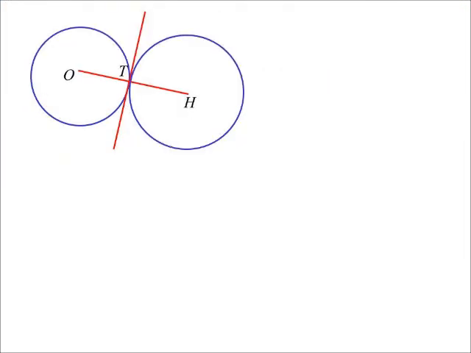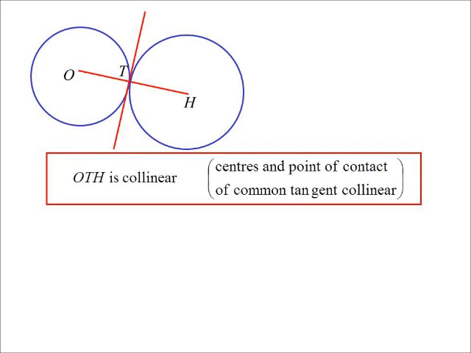If you've got two circles touching externally, remember we said circles that touch externally have a common tangent at the point of contact. Well, it turns out that the two centres and that point of contact will always be collinear. So we know that to be a fact. Now the reason, again, I don't think I actually proved it in the notes, but it's a quick one. We know the radius is perpendicular to the tangent to the left-hand circle, but I also know the radius is perpendicular to the tangent to the right-hand circle, so therefore I've got 90 plus 90, which is 180, so that must be a straight line.